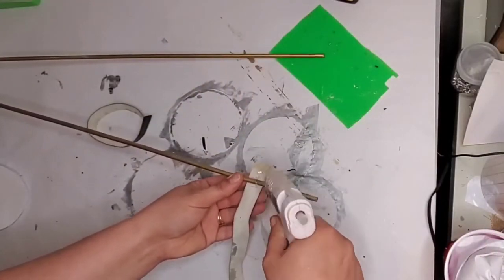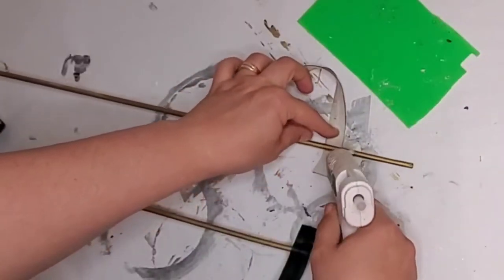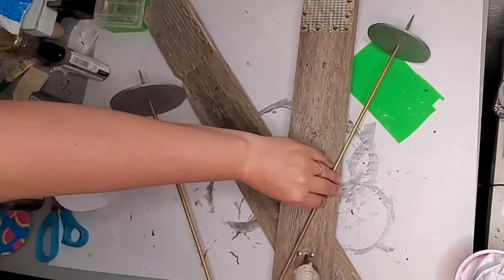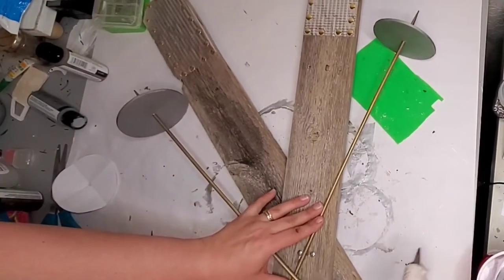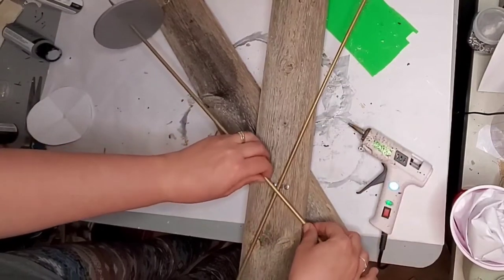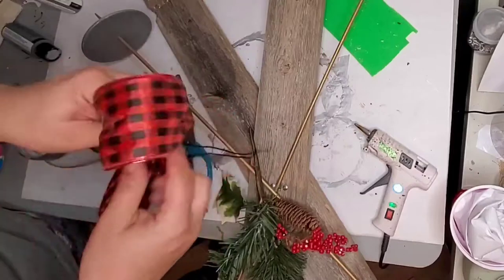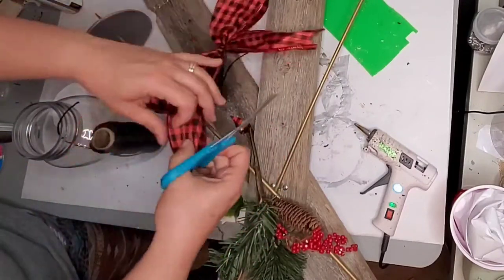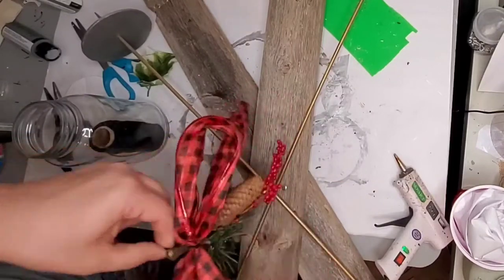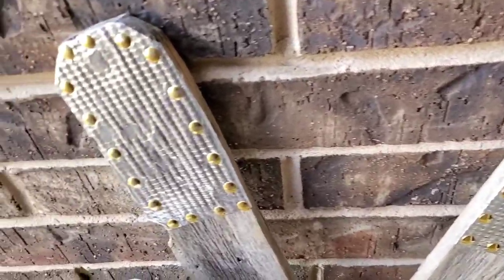I took a nine-inch strap of faux leather — you could use leather ribbon or cut up a handbag; this came off an old toy — and I'm making ski handles with that, making sure they're around the same size. I'm attaching with hot glue, though E6000 or a staple gun would be smarter. I crisscrossed the second one so the ski poles are just on the other side of the skis. Then I did a simple dovetailed bow with buffalo check ribbon from Dollar Tree, attached it to a pick from Dollar Tree, and pinned it to the ski with a push pin.